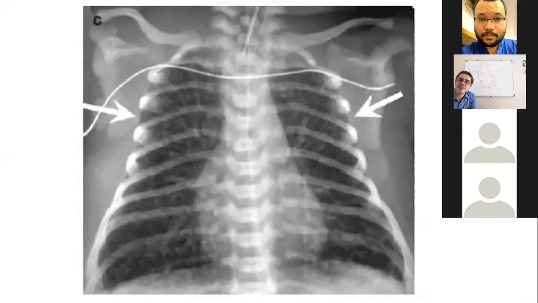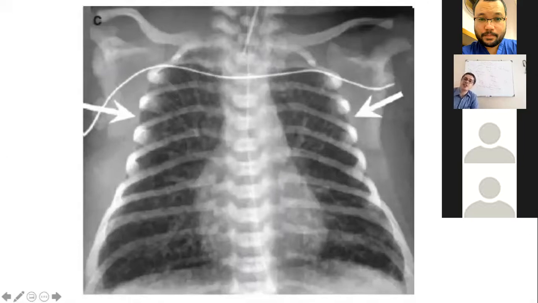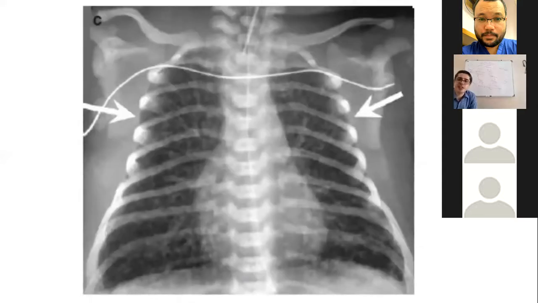So this one. You can see the air trapping here. It is completely different. The arrows here point to the expanded lung. We can see the lung is expanded even between the ribs. If you count the ribs in the first X-ray, they are only 8. In this X-ray, they are 10. So you see a big difference. The cardiac shadow also: how is it in the first X-ray and how is it in the second? If you look at the diaphragm, you will notice it is going down in the second X-ray. So despite both being meconium aspiration, we need to use a different strategy for the two patients.